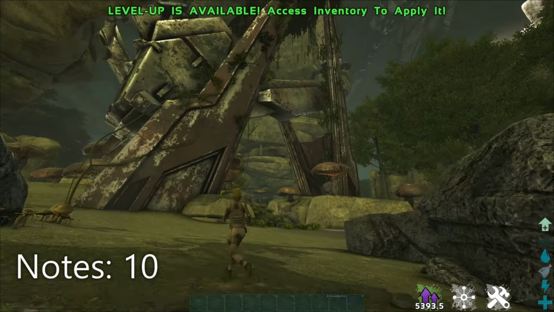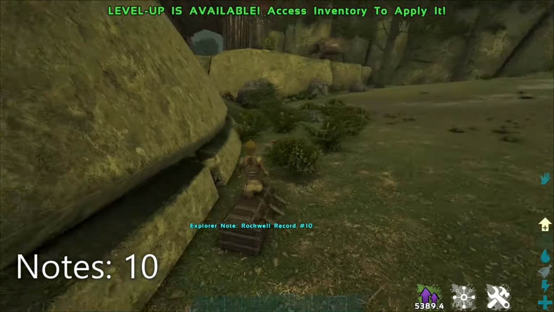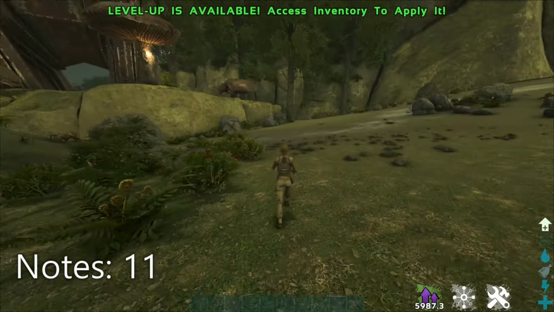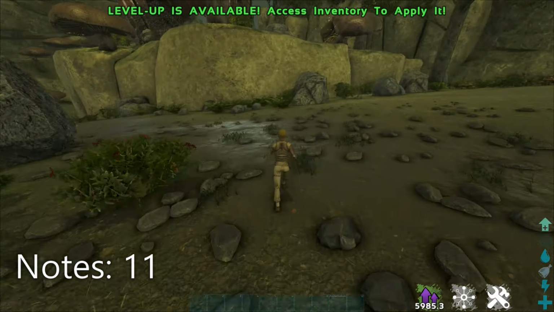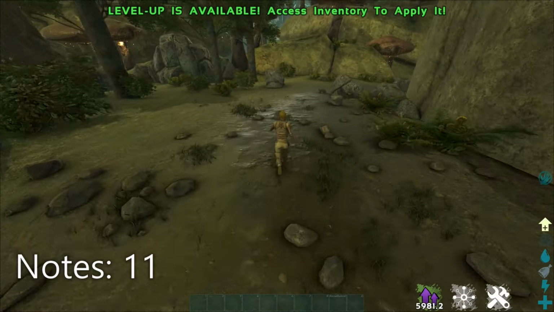Then, underneath this big rusty A-frame of the track, there's another note right here, literally right next to the other one. Now, turning right and going back to that track, you know how we talked about the grey track? Alright, now we're going to be following it.